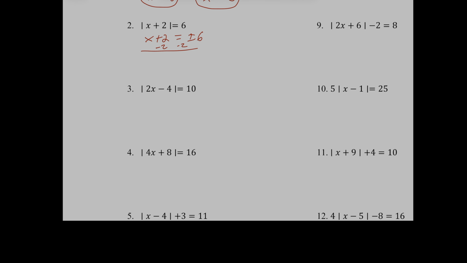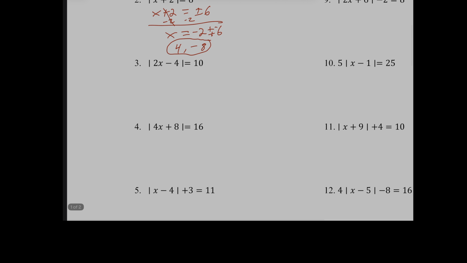Now when I subtract 2 from both sides, x equals, I like to write this in front of the plus or minus. Okay, you could write plus or minus 6 minus 2, that's fine. But I think people usually do better when it's seen like this. Now, what is a negative 2 plus 6? That's going to be a positive 4. What's a negative 2 minus 6? Well, that's like add a line, change a sign, which would be a negative 8. So you do which one you like better.